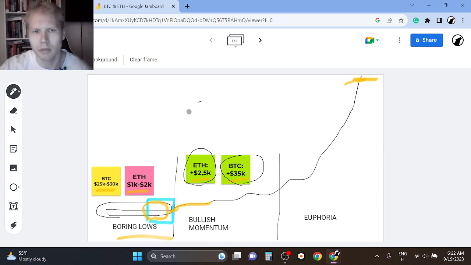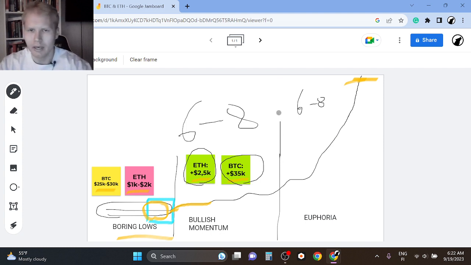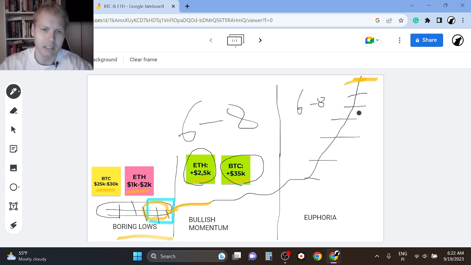And the bullish momentum lasts around 6 to 8 months, and the euphoria phase also lasts around 6 to 8 months. Okay, and the biggest money is of course made in the euphoria phase. So what I'm doing right now is buying crypto low cap gaming tokens, dollar cost averaging in the boring lows, and then in the euphoria phase, dollar cost average selling. And my profit goal for the next bull run is to make $10 million profit.